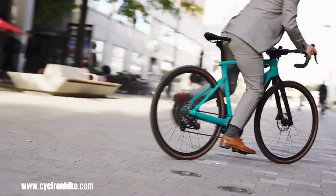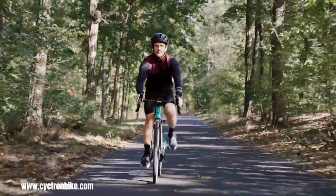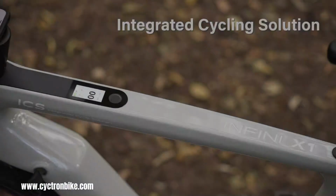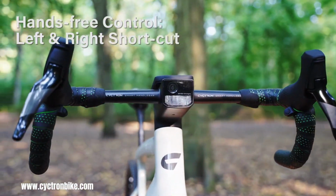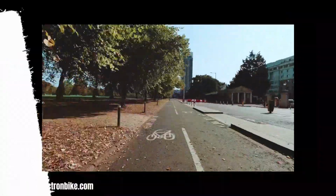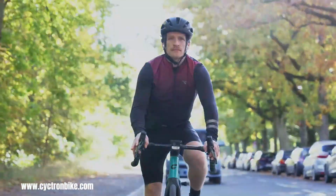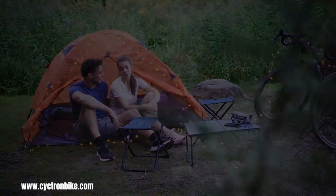The Sictron Infini X1 is touted as the world's first fully functional e-bike by Sictron. This implies that it's not just a prototype or concept, but a production-ready electric bicycle. Fully functional likely means it incorporates all the features expected of a modern e-bike, such as a motor for assisted pedaling or full electric propulsion.